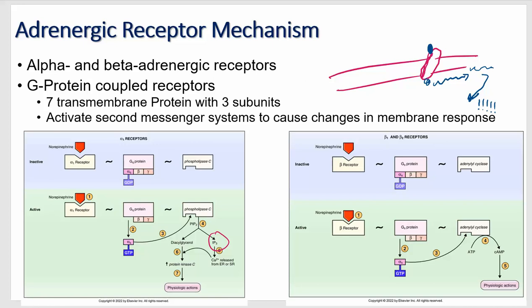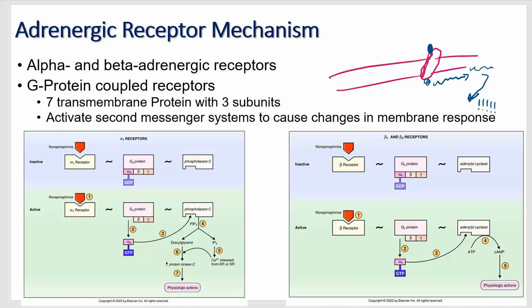So the alpha receptors, so that's norepinephrine, alpha 1, and so this is it, inactive, not doing anything. I'll jump ahead, and I'll say when norepinephrine binds, we end up activating phospholipase C. It does that because it's a G protein receptor. It's got these 3 subunits, the alpha, beta, and the gamma. So this alpha will bind GTP. That's why they're called G proteins, guanosine triphosphate, as opposed to adenosine triphosphate, ATP. And that alpha subunit will then activate phospholipase C, and then phospholipase C acts on phosphatidylinositol diphosphate, PIP2, which will activate IP3, which is an inositol triphosphate. That's going to cause calcium to be released from the endoplasmic reticulum, or the SR.